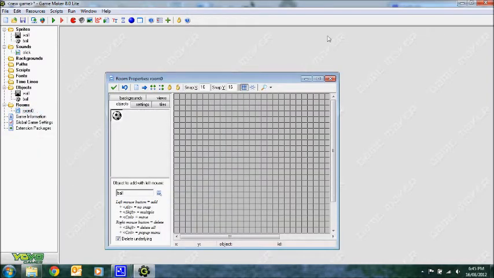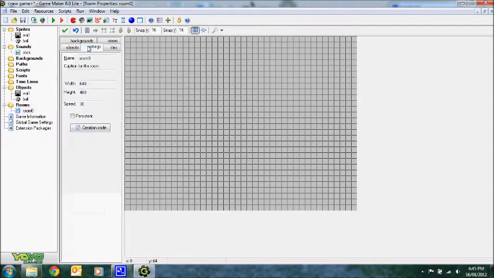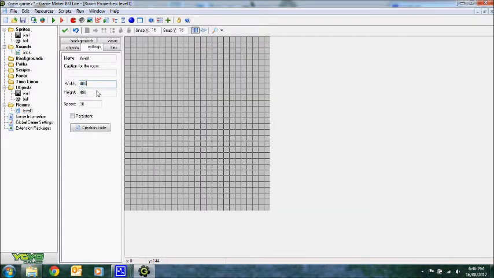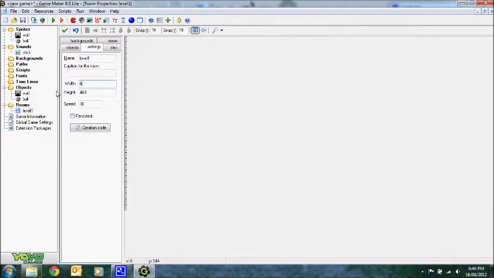Okay, so first of all, you can control the size of the room. If you go to the settings tab, I'm going to name the room, it's called level 1, and you can change the width and the height. Now the width and the height are just basically a series of numbers, basically how many dots on the screen, 640 dots wide by 480 dots high. You can change it. If I change it, for example, to 400, you can see it's smaller. If I change it to 800, you can see it's bigger. Just to keep things simple, I'm just going to leave it as is, but now you know how to change it.